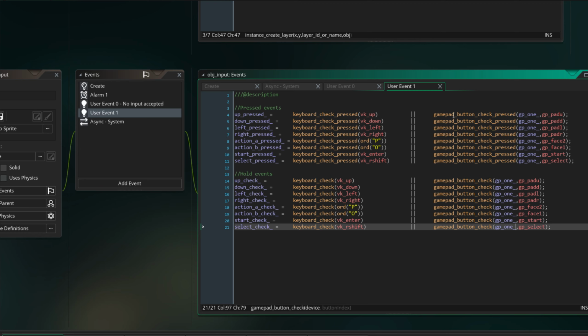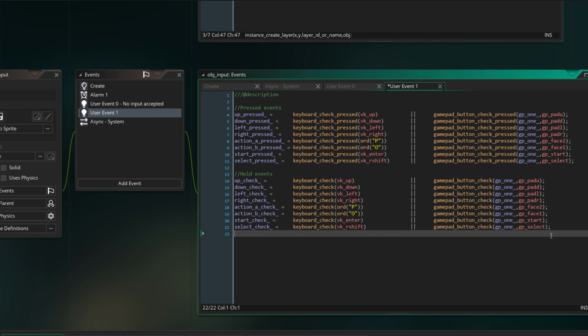In this case, I've set it up so that gamepad_button_check_pressed, GP1, GP_pad_up, down, left, right, phase 2, phase 1, start select. And that should be fairly self-evident how that thing works.